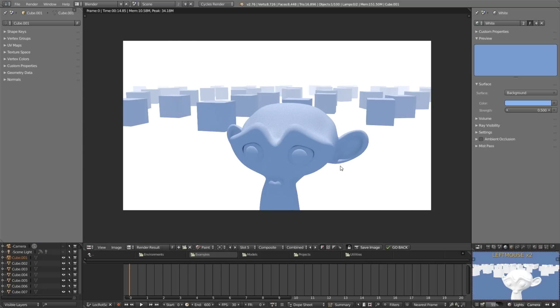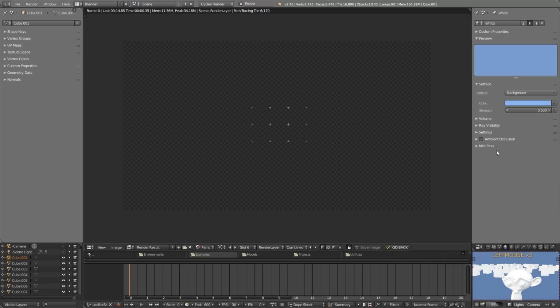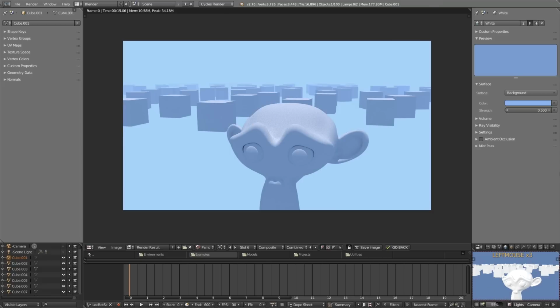That's because I forgot, whenever you adjust your world background, if you're using mist in cycles, you're going to need to first disable it and then turn it back on. And then now if we press render, we get the full background integrated with the actual image there. And so the reason why, if you make adjustments to the world, that you're going to have to disable it and enable it back again in cycles to get it to work, is that once again, Sensei Format is having to build an entire node setup for you rather than just have you have to manually go into the node editor, know all these things, and waste your time doing that.